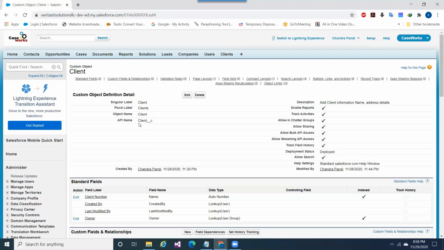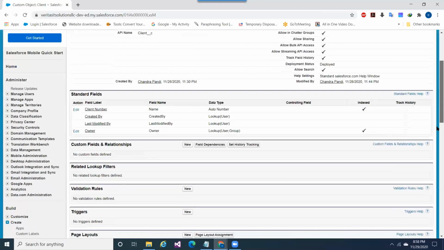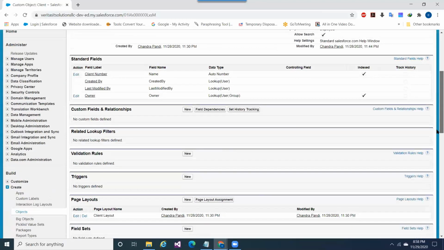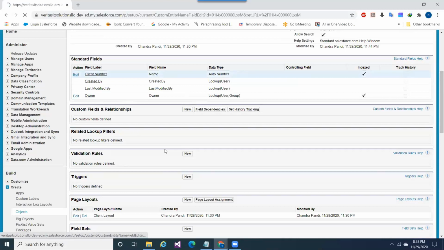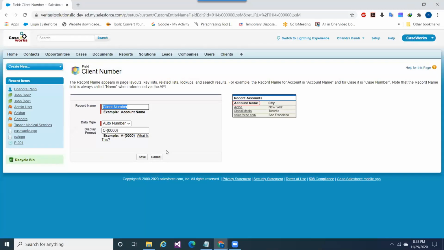Yeah. And can you scroll down a bit? How come you have a name field then? That part I didn't know. See, the record name I took as client number, and data type is auto number.